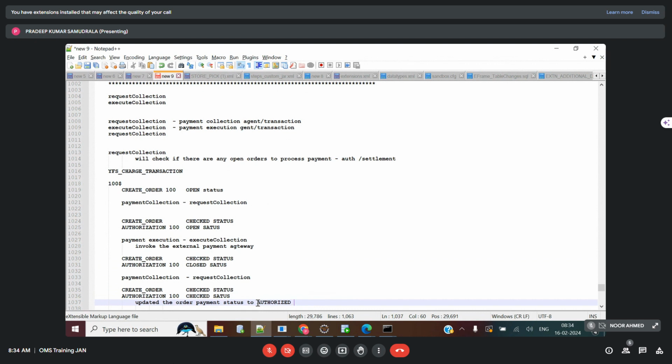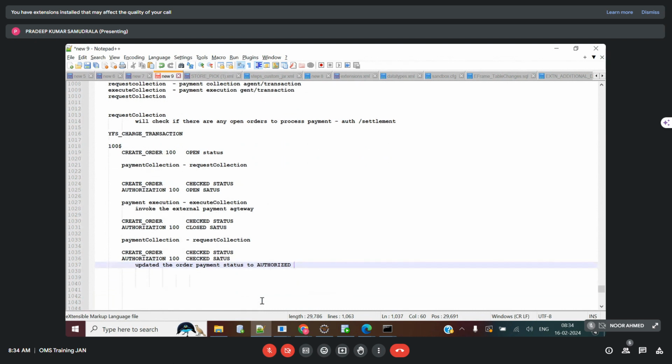Authorized, it is not yet paid, it is just authorized, right? Paid will be after settlement, that is at the end. This is initial authorization. So whatever we have seen so far is only for authorization.